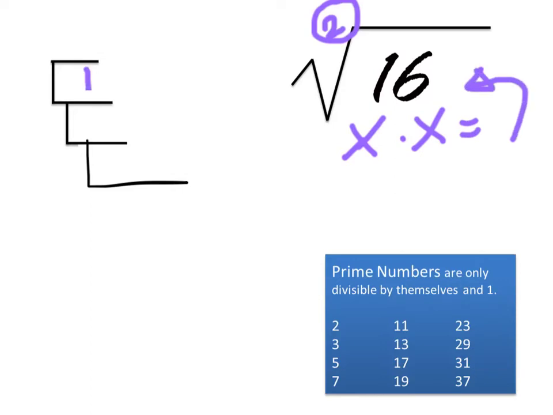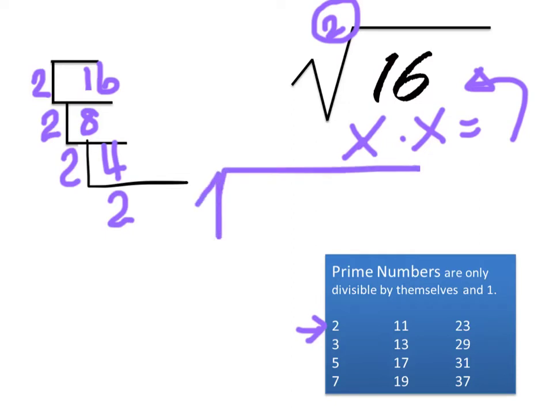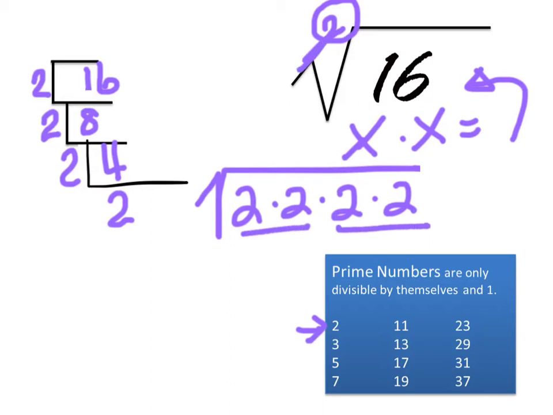We start off with our 16 number, and we go to our list of prime numbers. 16 is divisible by 2, so we put 2 into 16 and we get 8. 8 is divisible by 2, so we put 2 into 8, we get 4. 4 is divisible by 2, and you end up with a remainder of 2. So if we take the square root of 16 and we write it like this, we can get 2 times 2 times 2 times 2. Because it's a square, a second root, any groups of 2 we can pull out.